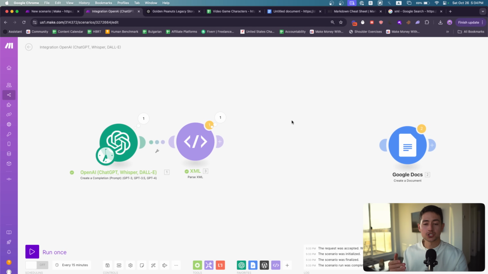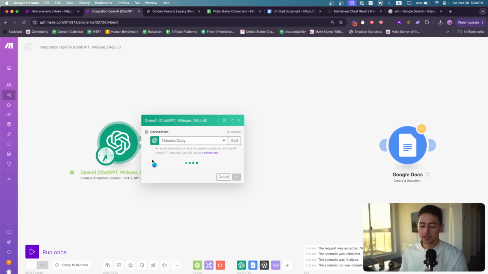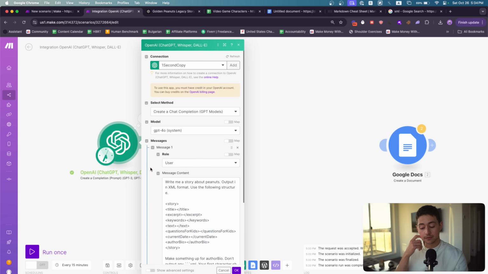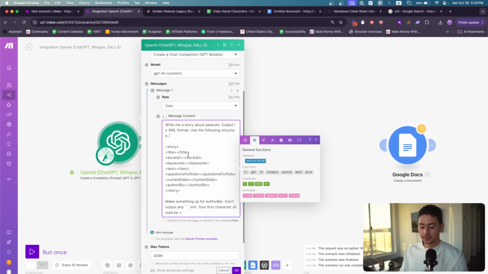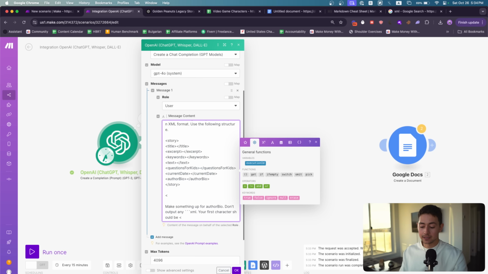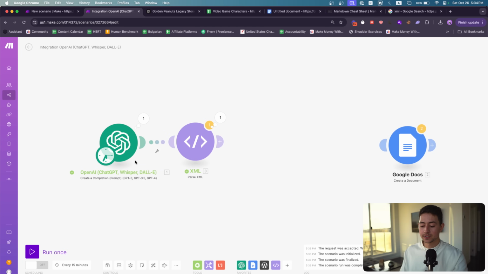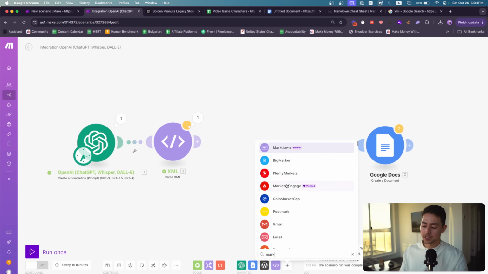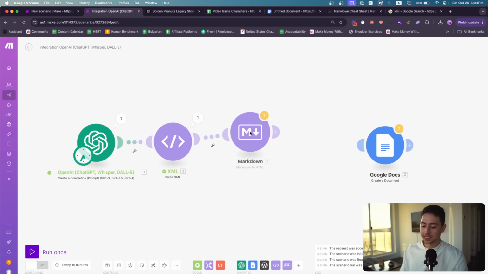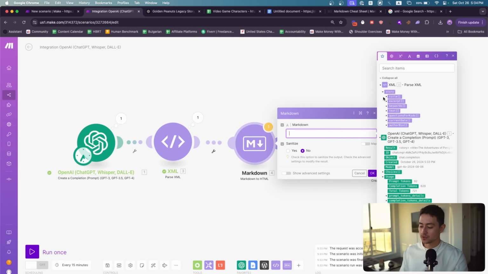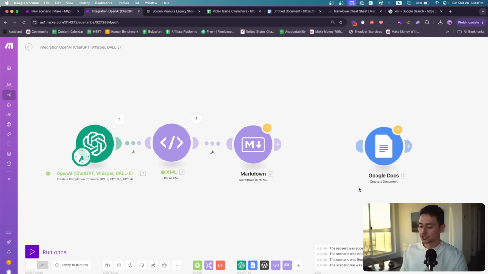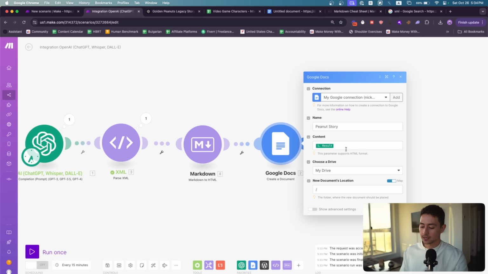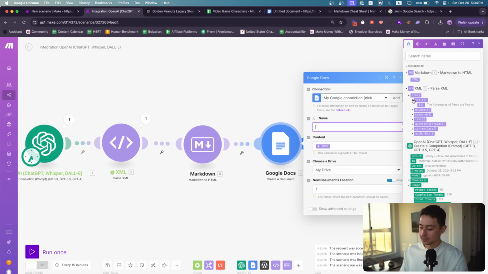What I want to do now is show you how to stack this with the approach that we had earlier. Remember how earlier we were generating Markdown? Well, the text is no longer Markdown. So we're going to tell it the text should be in Markdown ATX format. Now it's going to generate it in Markdown. In order to make Markdown work, we need to transform it into HTML. So let me grab this text and transform it into HTML. Then I'm going to create a Google Doc that's going to have this HTML. In terms of the title, we're just going to call it the actual title.